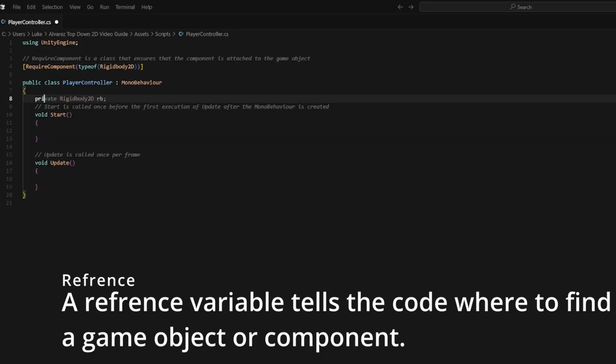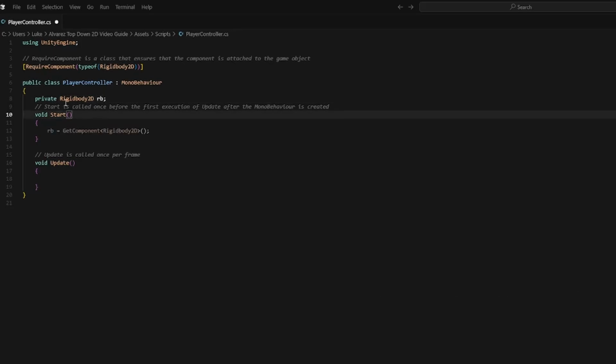We're going to write private rigid body 2D RB. We're going to name it RB. RB just stands for rigid body. And the capitalization matters. This is what it is. It's a rigid body 2D RB. We'll talk about what private means in a second once we get to movement.